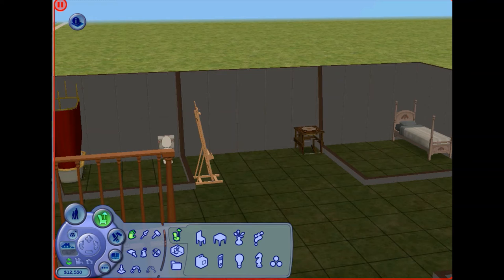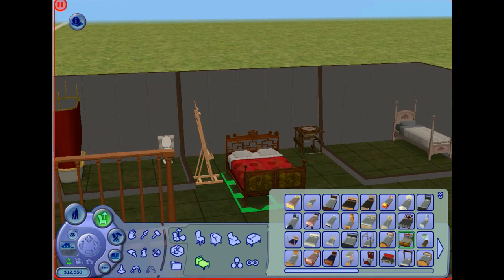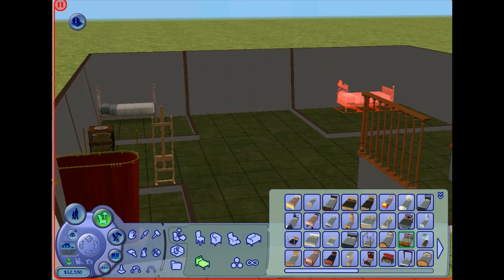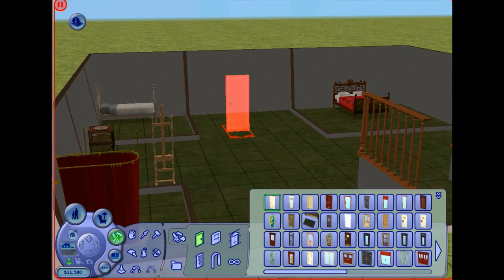Bed. This one will be a queen size. I think I'll go with the Asian theme for this master bedroom. So at the moment we just need the doors, that way the people can go into their rooms and whatnot. I'll do the cheap doors for now.